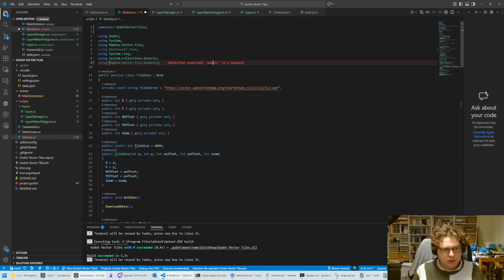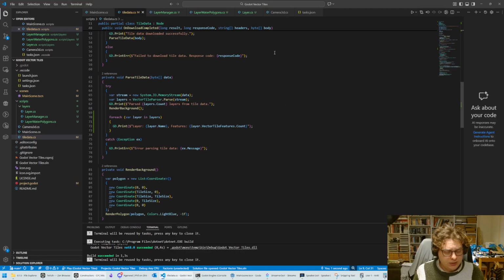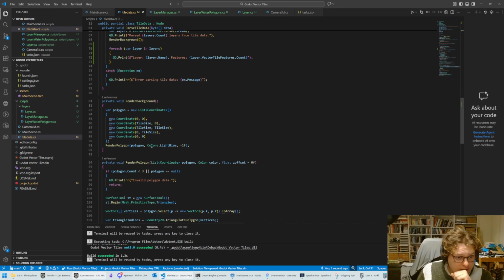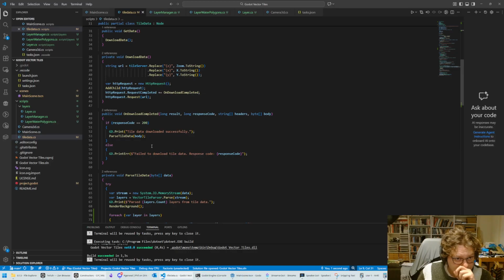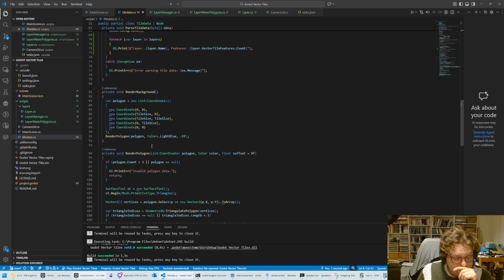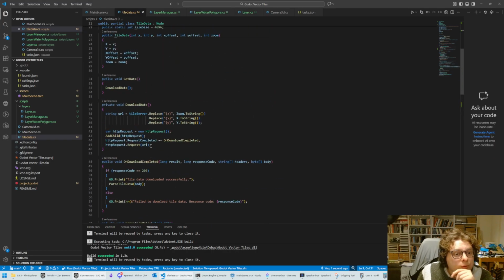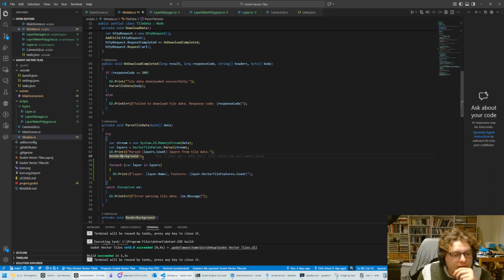Let's say using Godot Vectortiles.layers. There we go. And then when we actually do the, where do we render it? Get data on download complete, parse tile data. All right, here.